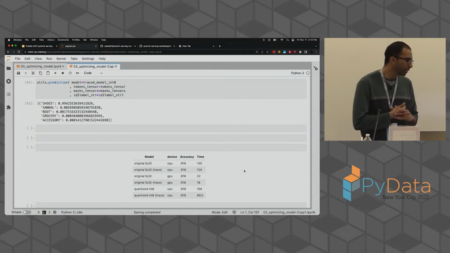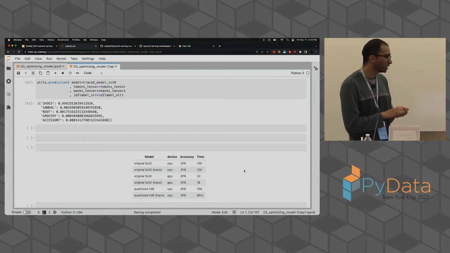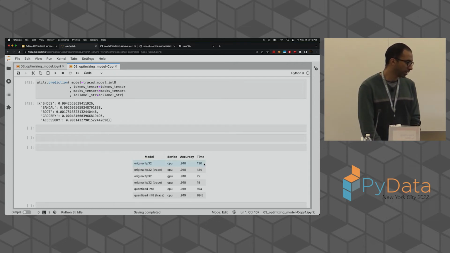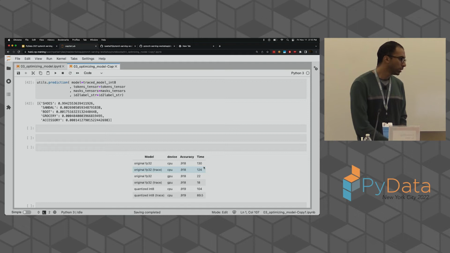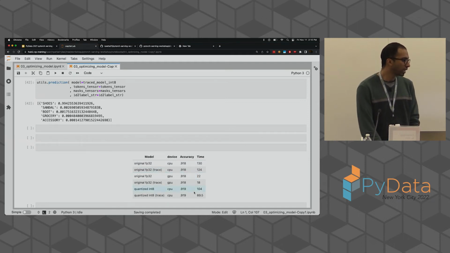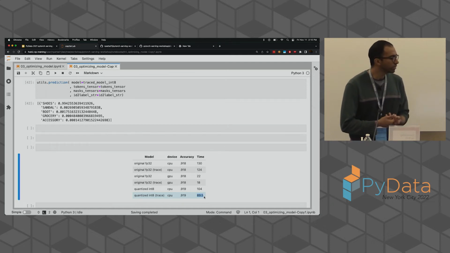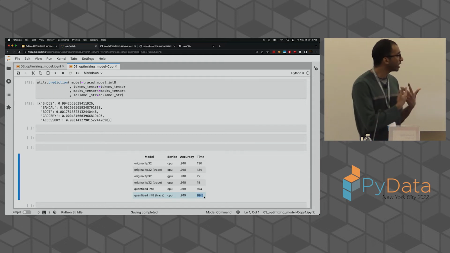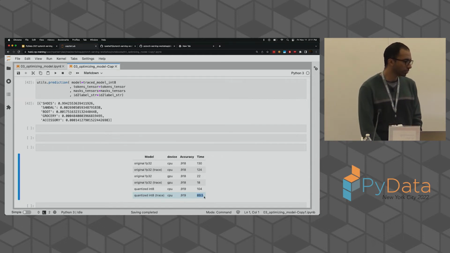So as we mentioned, for TorchScript there's scripting or tracing, but at least in this data set and in this environment, with our regular 32-bit floating point precision, we save about 6 milliseconds by just keeping the same level of precision. But after quantizing and tracing, we can reduce it all the way to 90 milliseconds. So all these small things can add up a little bit, but maybe it's not as visible in this data set.